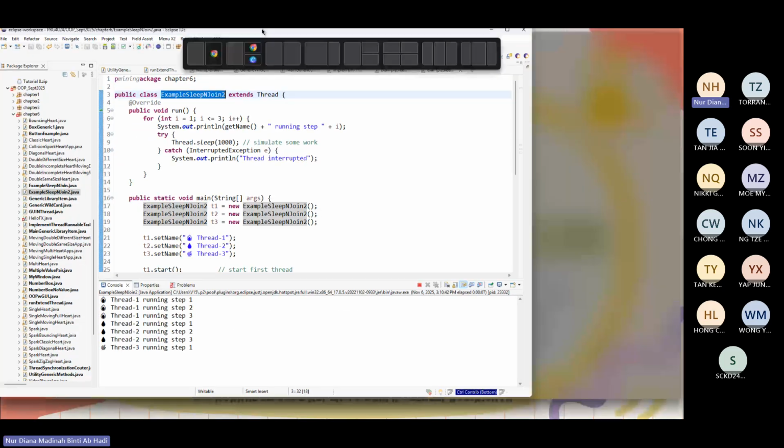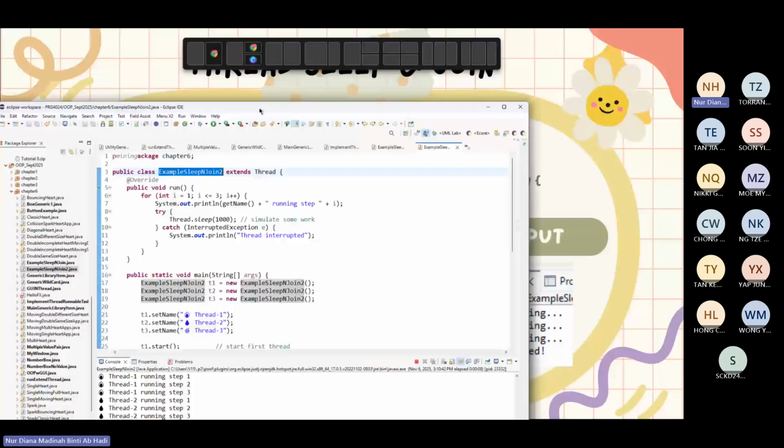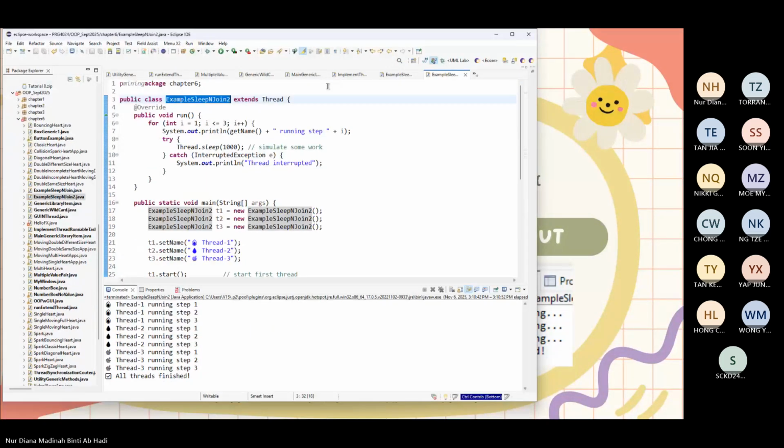Okay, so let's see, this one is runnable code. As you can see, if you let them sleep, they will sleep. Just now they ran together, right? You look here, they are not running together. Just now it was thread 1 running step 1, thread 2 running step 1, thread 3 running step 1.